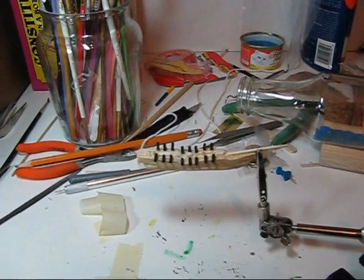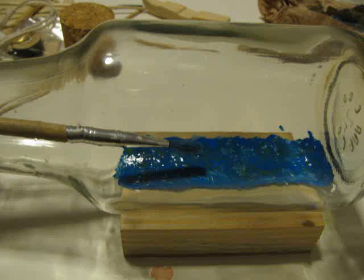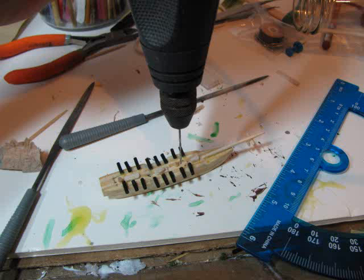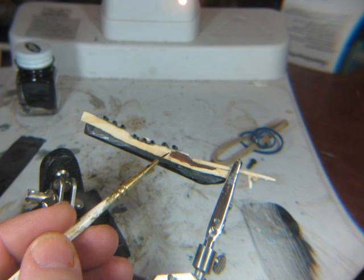Here's a quick look at the ship. Coming along nice. It's tough, I'll tell you, working on miniature stuff like this is difficult. One of the big things is having a number 60 drill. A little tiny drill bit, I think that's 40 thousandths of an inch thick. You can get them, they're not rare, but you need one so all the masts and stuff like that can go right. The little black things are supposed to be cannons. I'm going to paint this up now.